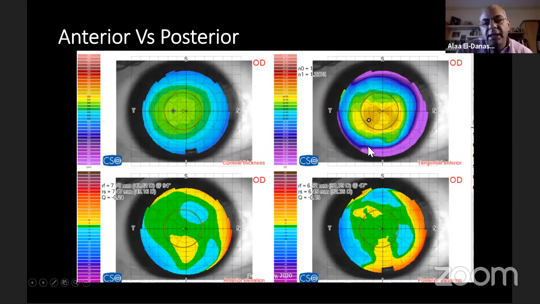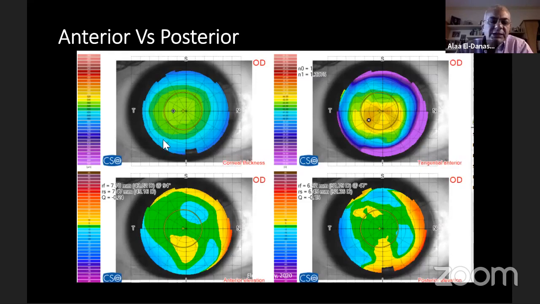And if you are in doubt, look at the other eye. The other eye shows a clear keratoconus on the posterior surface as well as on the anterior surface. So this patient did not show early keratoconus on the back of the cornea, but it showed the earliest sign of keratoconus on the anterior surface of the cornea. So from this case, we learned that anterior surface is very important. It's not only the posterior surface, but it has to be anterior surface included.